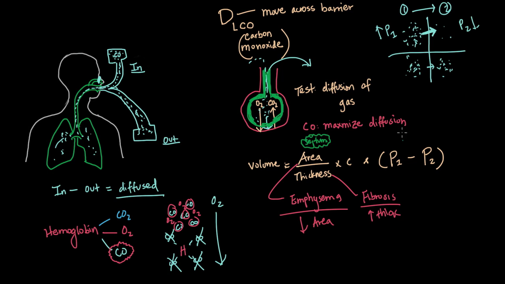And asking what's the difference in the gas in the air space versus in the blood? So really the question is how much gas did we get into the area? How much gas was Mr. D able to breathe into his alveolus? I mean P2 here should be about zero. There should be no carbon monoxide in your blood. So if you breathe a lot of it in, then the P1 minus P2 will be large. The more of a difference between P1 and P2, the higher the volume for diffusion.